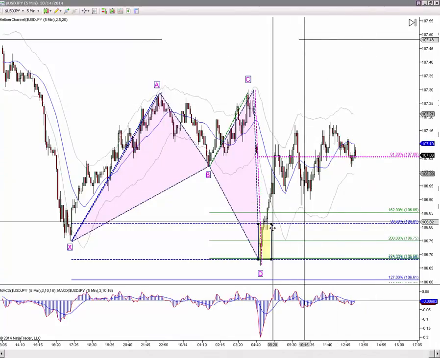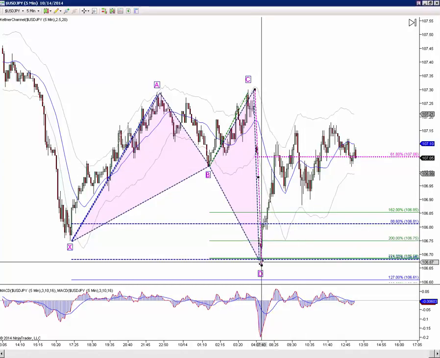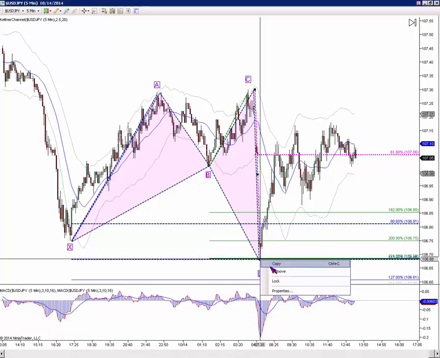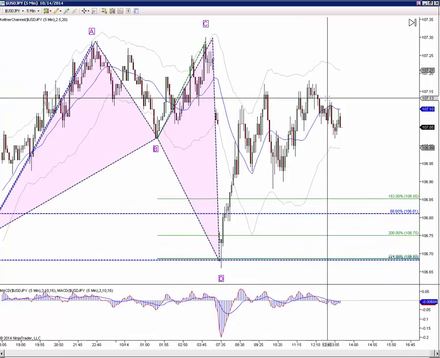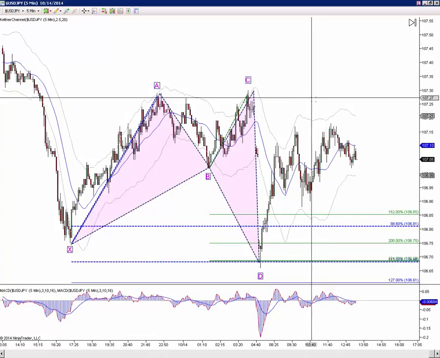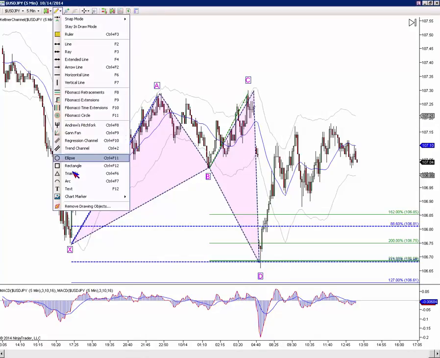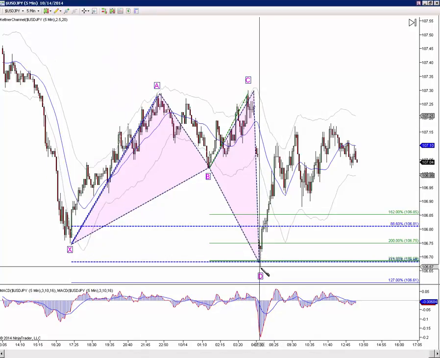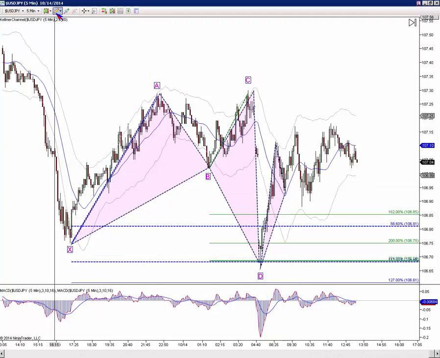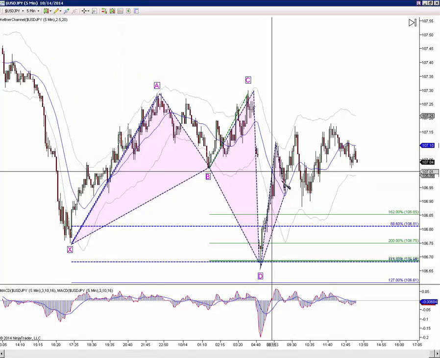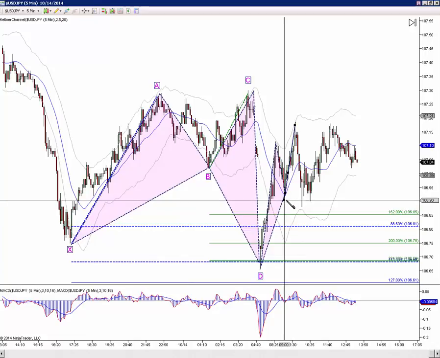Okay, so let's take the market as we see here. All right, you guys see this, right? And we talked about how we exited up there. So let's just take a look right at this. You can see that there's a small harmonic type of pattern where you have your low, which is your X, your A, your B, your C, and your D. Now, the D was a little bit shallow.